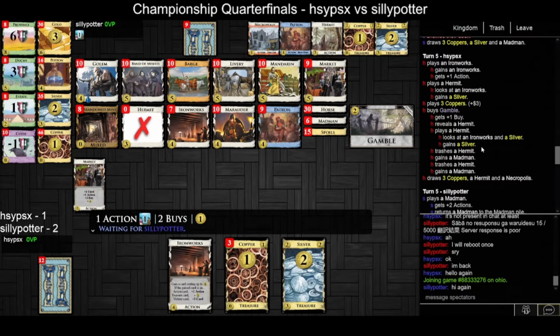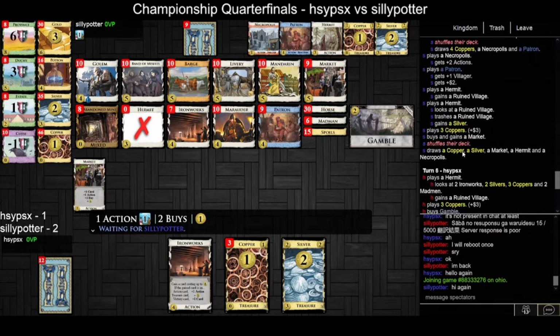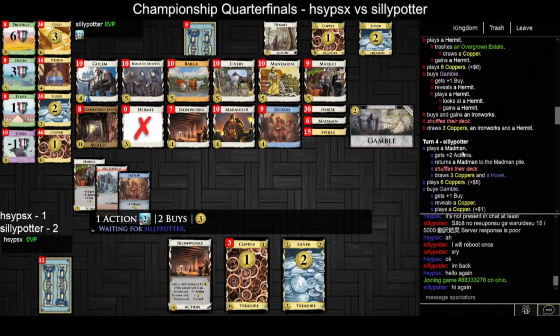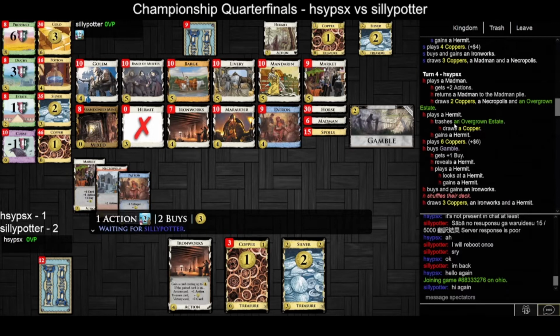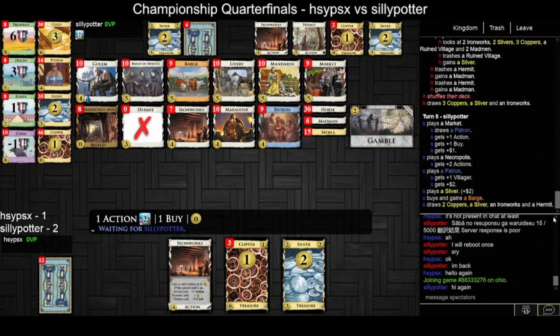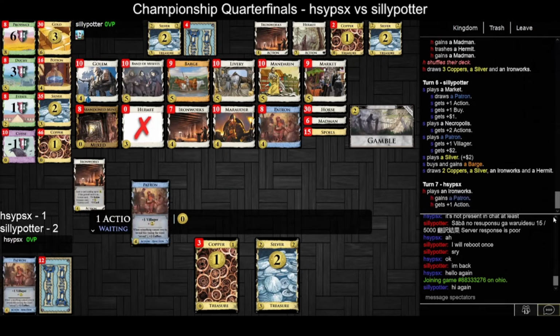Yeah, they did have 4 Hermits in the deck and 0 Madman at the start of their previous shuffle. Because on turn 4, they played 2 additional Hermits and then bought an Ironworks, so the Hermits didn't actually flip into Madman there. So slowing them down by a bit, because they trashed the Madman.